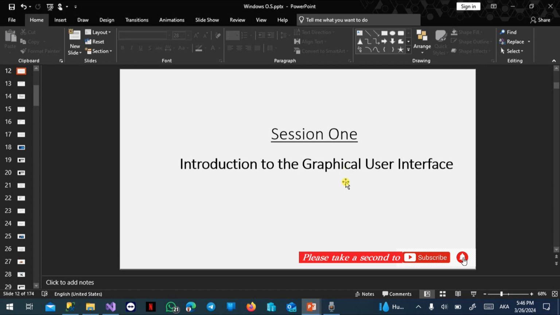Graphical user interface. When we say graphical user interface, as the name suggests, it is an interface which provides you with graphics that help you to easily navigate within specific applications.